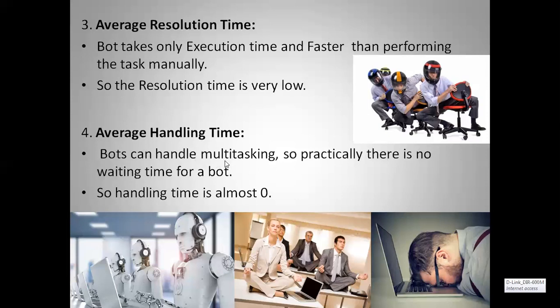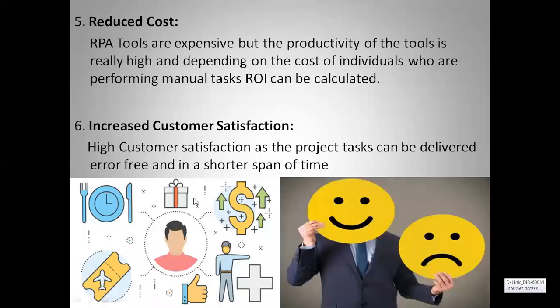Whereas if the multitasking is given to the employees, right, they may go do yoga or they may bang their heads on the laptop because of the work pressure, right? Reduced cost. You can look at this picture, right? If there is an employee, he would need to be satisfied every now and then by giving hikes in the salary, medical allowances, travel allowances, food allowances, bonuses. Otherwise, there is a chance of resigning from the job, right? Employees may resign from the job. So that's a cost to the company again, right?